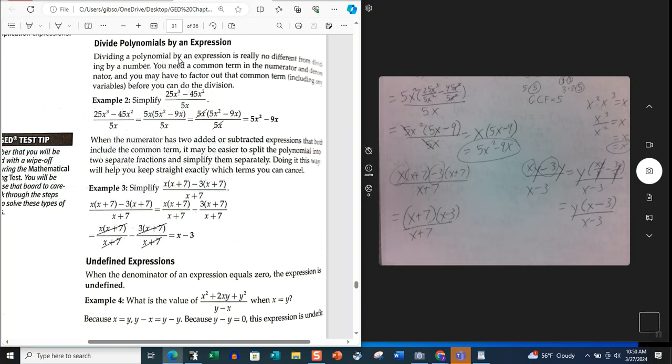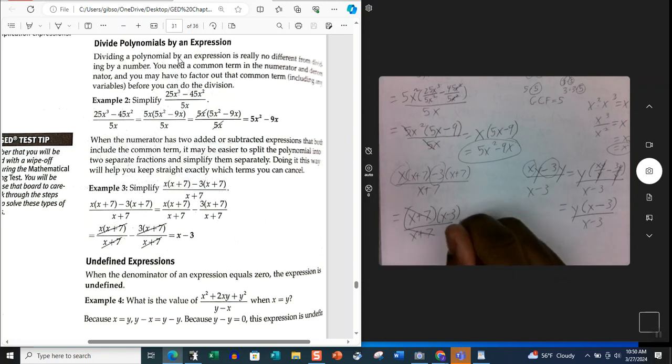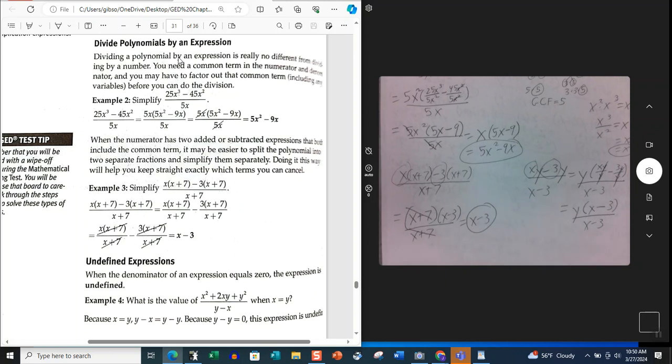Now, if you need to rewind this to hear me say that again, do it. But I will say it one more time. Just like here, when we pulled out our y, everything that was left, which is the x and the minus 3, went in its own parenthesis. So we pulled out our x plus 7. What's left is x minus 3, and it goes in its own parenthesis. Now that we have this, since it's multiplication up here, these x plus 7s can simplify out. And this will leave x minus 3.